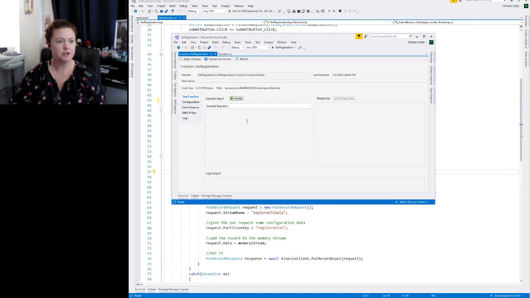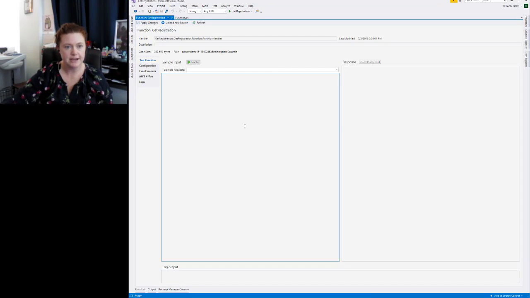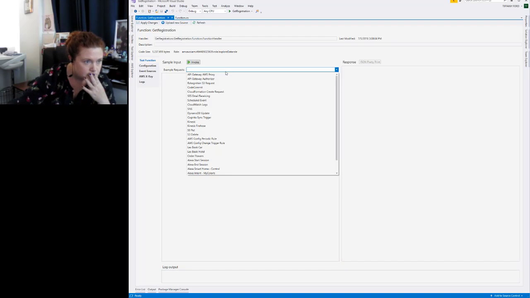All right, so once you have it uploaded, you get the same little test invoke screen that you got last time. We don't have to configure any event sources or anything for this one because it's just going to accept a string and then return some data based on what it got. We should be able to, let me try this. I don't know if I remember how this works.